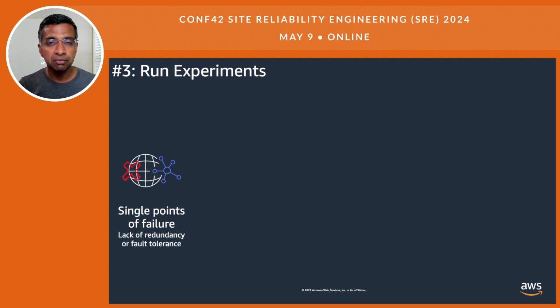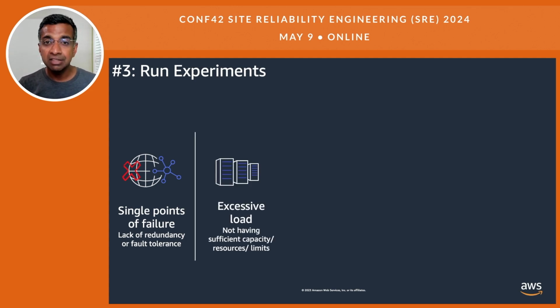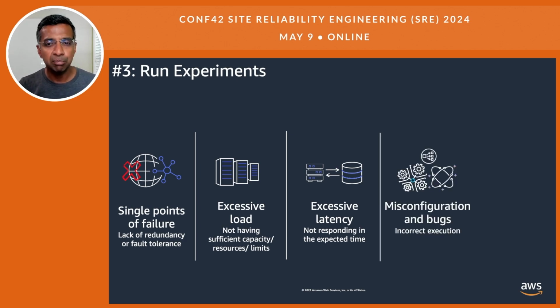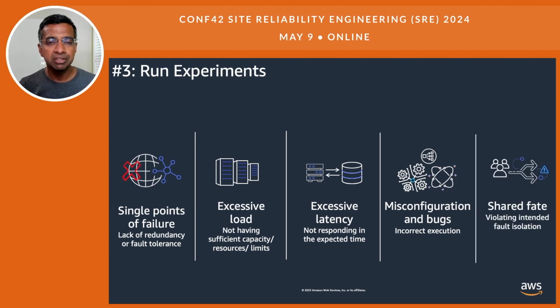Single point of failures. Identify single point of failures within your application stack and build your experiments around it. Excessive load to different components and see how they react. Introduce artificial latency between components and see the overall application behavior when such things happen. Misconfiguration, bugs, etc. are all common scenarios to get started.